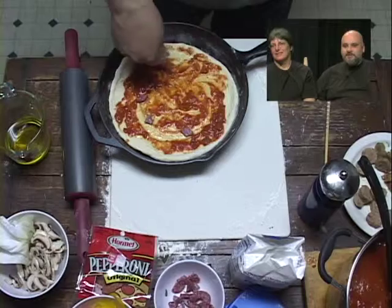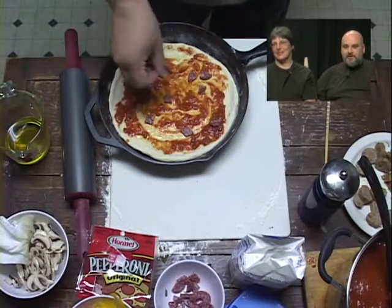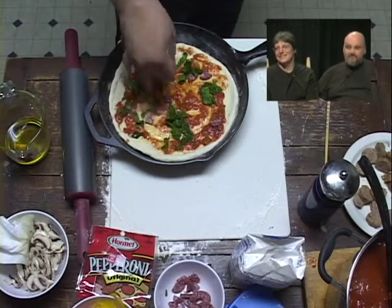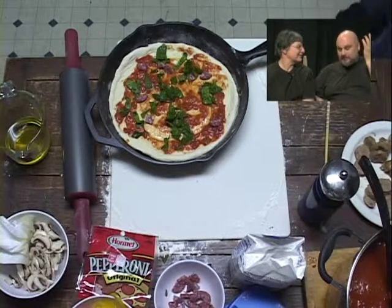So there's the salami goes on. Just a few here and there, because I'm going to put so much stuff on. You want to be able to taste the individual components of it. You're not putting an inch thick of stuff on it. Well, it might be 3/4 of an inch, but I want room for all of it. There's a little spinach, a little bit of salami. Any one ingredient has space. There's room to breathe for everybody to get along here. It's not a vegetarian pizza, although I like vegetarian pizzas. Well, the sauce isn't vegetarian, so too late for that.